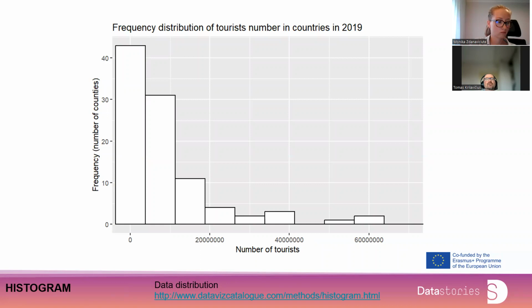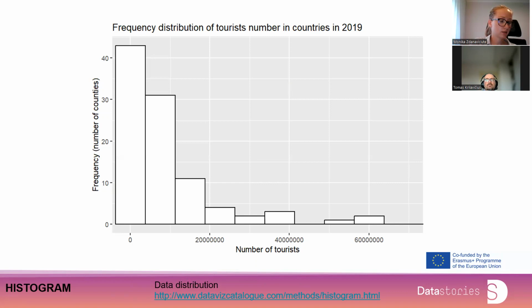And we move to more statistically oriented data visualization. So histograms, they are also very popular, and usually they are used when you want to see the distribution of something. So in this case, we see tourists and countries as well. Yes, so this is a frequency distribution of tourist numbers in countries in 2019.